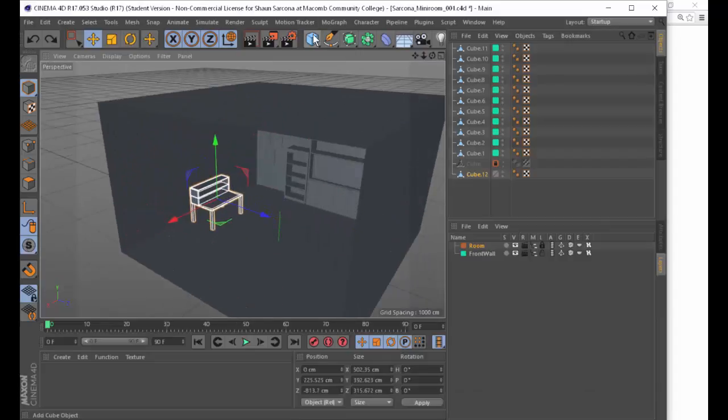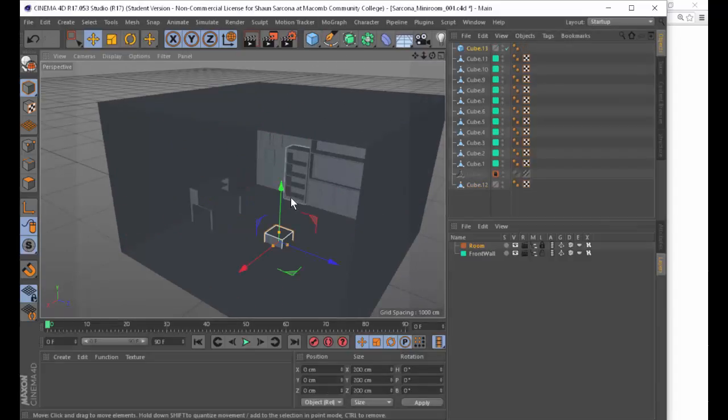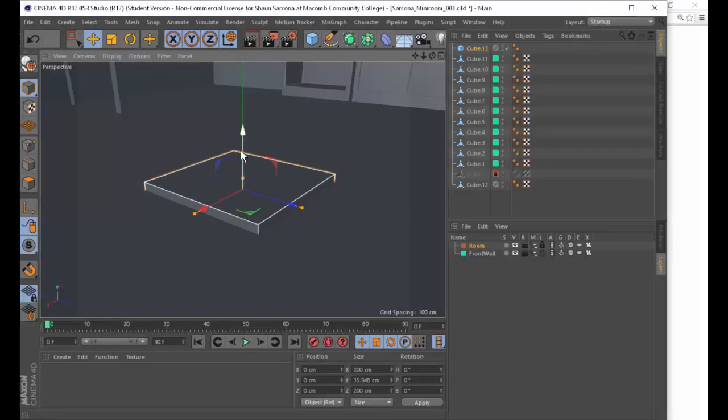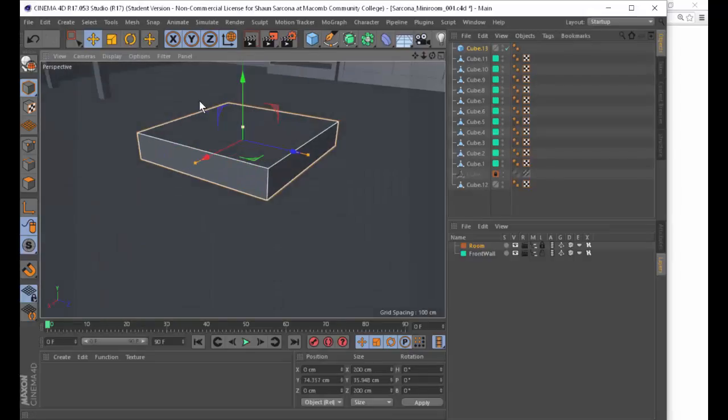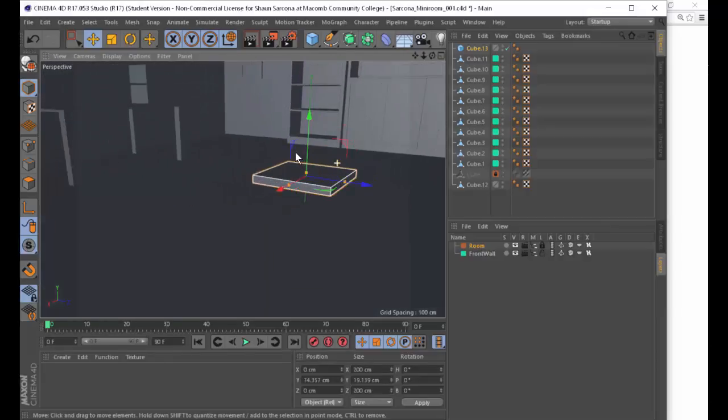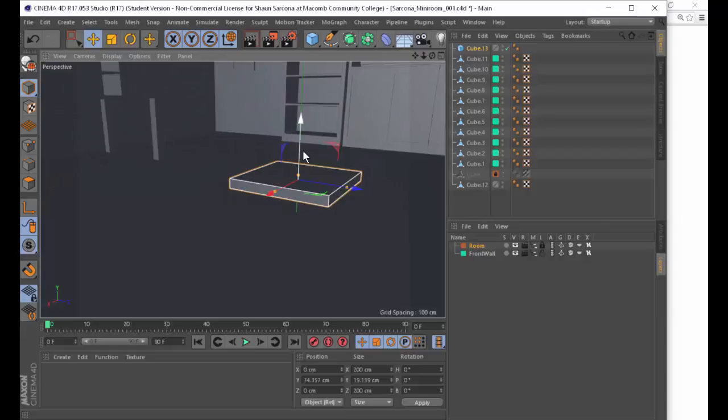So same process to start off. We start off with a cube, and we shrink it to fit correctly. Okay, and I'm disregarding the size of my desk. Again, I could take this chair and resize it to whatever I need. I'm just looking at proportions. It's about this tall, the seat, right? So that's what we're building right there, is the seat.